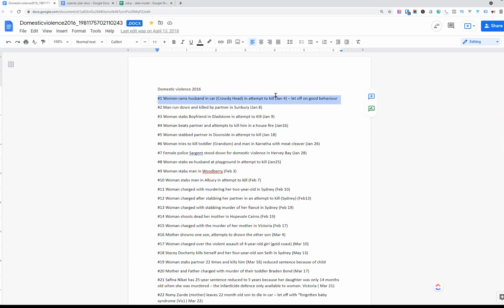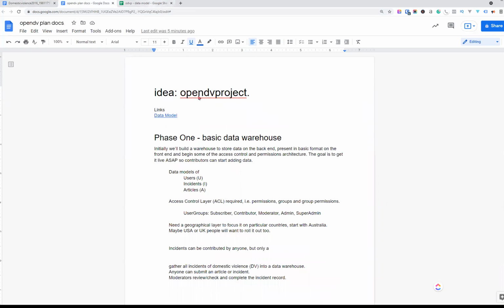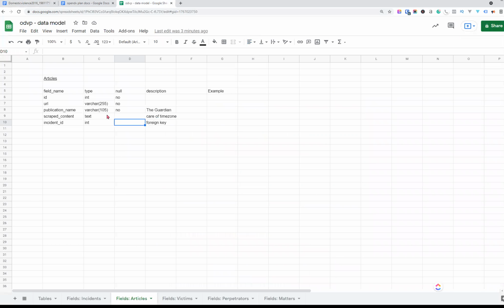And if somebody pastes the same URL in a second time, the system just says, hey, we've already got that one. We're not even going to make a new article record. Or, oh, this one looks like 4th of January, Crowdy Head. Is it this one? And ask them to then clean up their data input and not make a second incident on the same time.